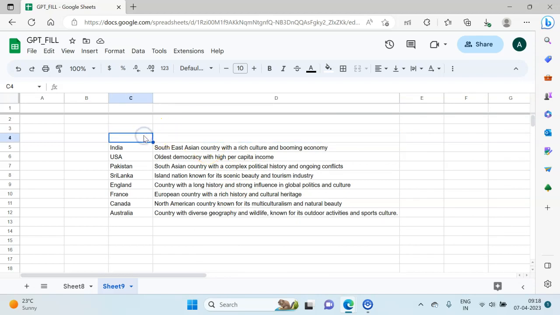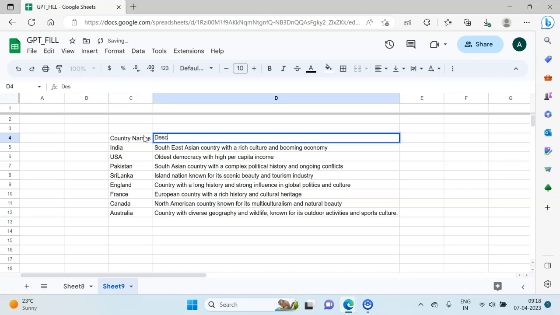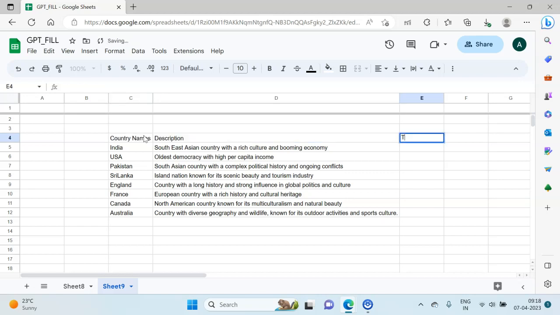So another thing which you can do is, say I write here country names, I write here descriptions, because this is what I want, and let's say I put some tags. So for example, for India, I say culture, economy, and when I write about USA, I say democracy. That's not to say other countries don't have it, but yes, it's the oldest democracy, I write.